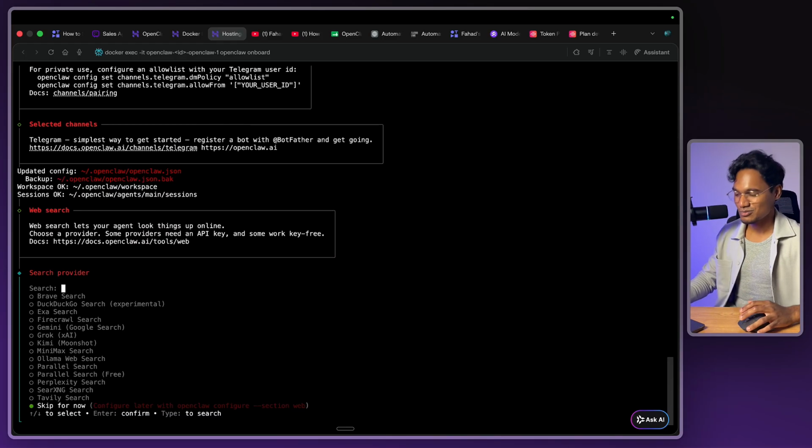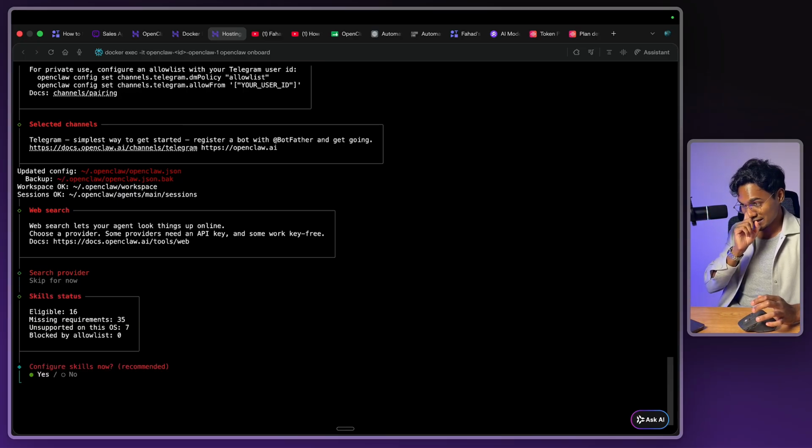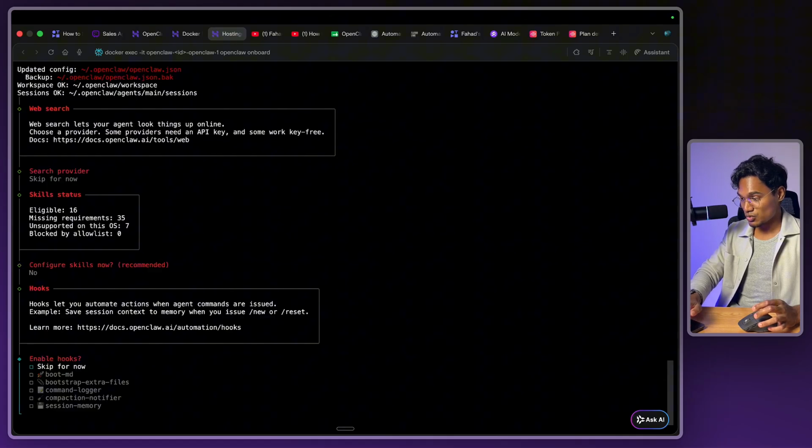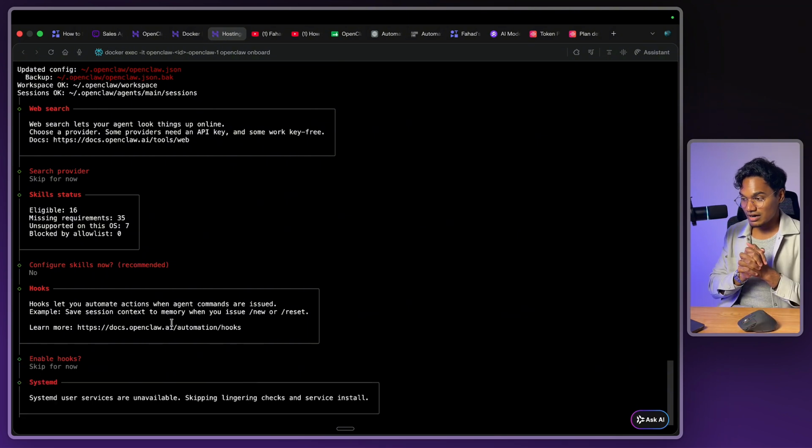Alright. So awesome. We connected the account. Click on skip now. We don't have to connect this. Configure skill, select no, and in here skip for now. Sometimes enter doesn't work, so click on space and then click on enter. You selected skip, and now your OpenClaw is being hatched. It's being hatched. How exciting it is. Let's wait for this. It's super simple.